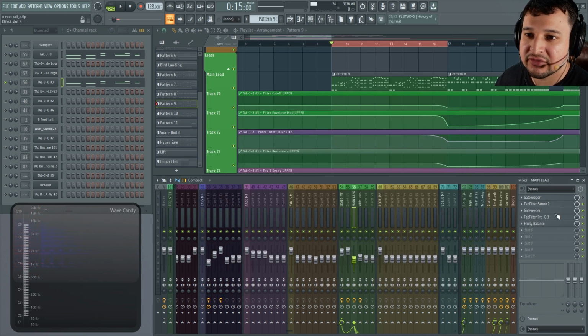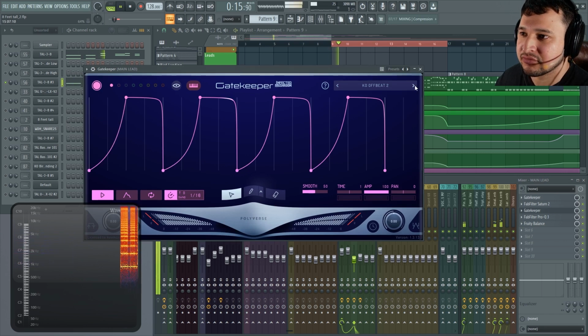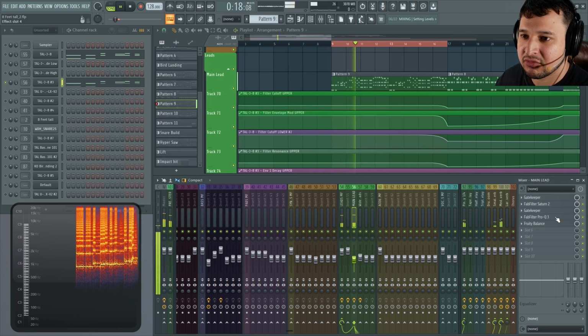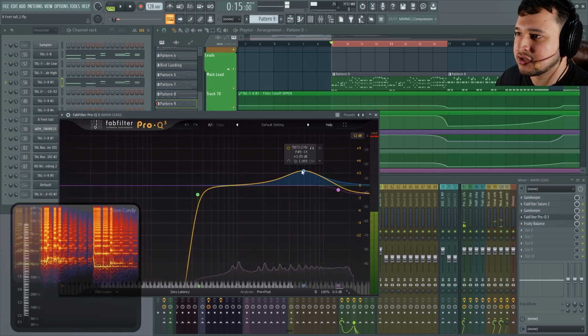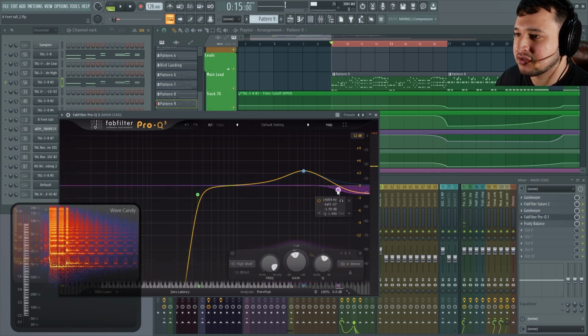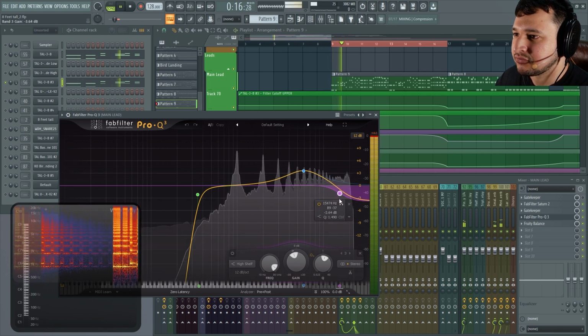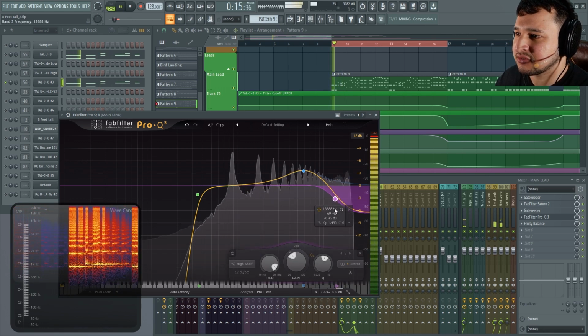And then we have the gatekeeper and the Pro Q3 to boost the mid-range, but not the high end. The high end's dipped again a little bit because it is quite abrasive.